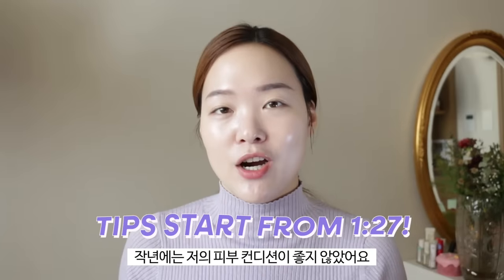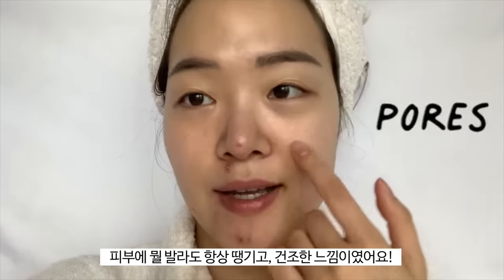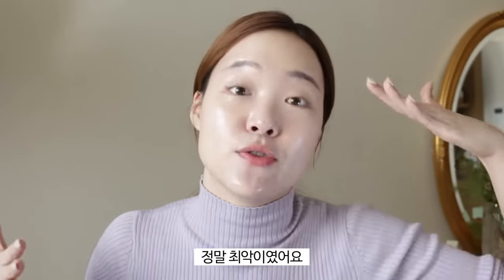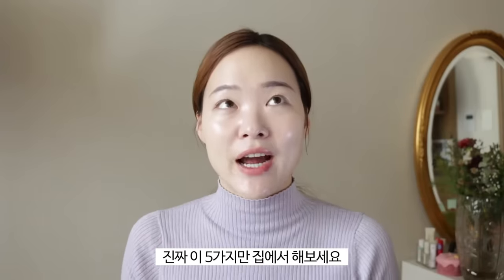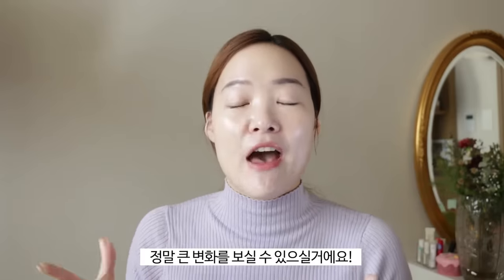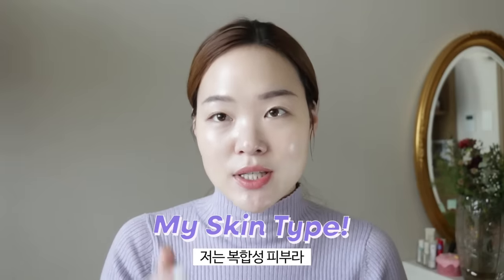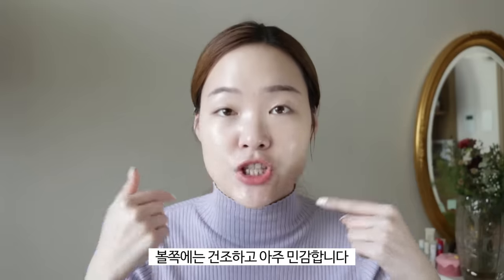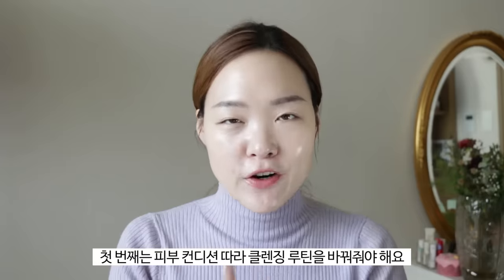Last year I was going through a rough time with my skin. My skin barrier was extremely damaged — I would feel this tightness and dryness no matter what I applied. It was disastrous. So last year I made it my year-long goal to really improve my skin barrier, and I did it. Before we start, let me share my skin type: I have combination skin with an oily T-zone and very dry, sensitive cheek areas, dealing with both dryness and dehydration from a weakened skin barrier.